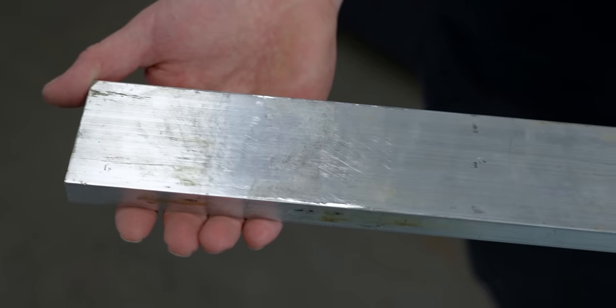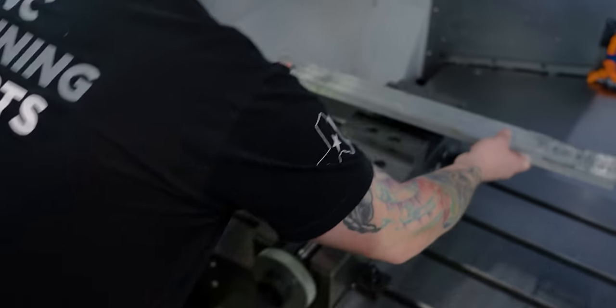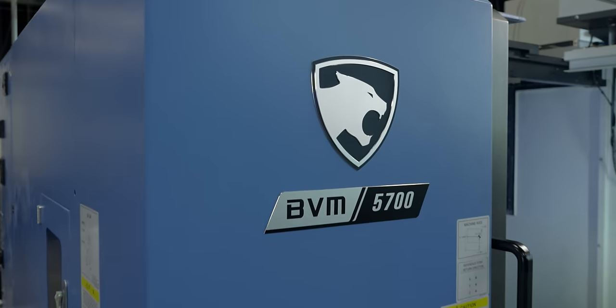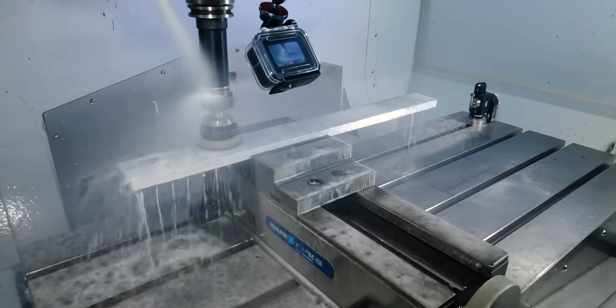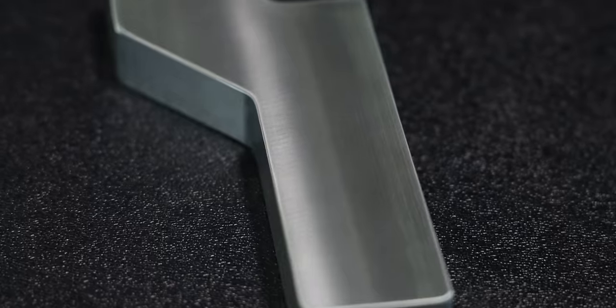So the tools that go on my main gang are 5/8. And luckily we have some aluminum plate here that's 5/8 in thickness. So that's what I designed this part around. The first thing I'm gonna do is throw this in our DN Solutions BVM. And I ran a brush over it to make it look as good as possible and get rid of any high spots. It kind of deburrs everything for you and makes it look really, really good.